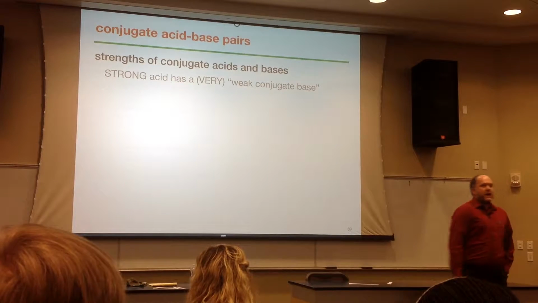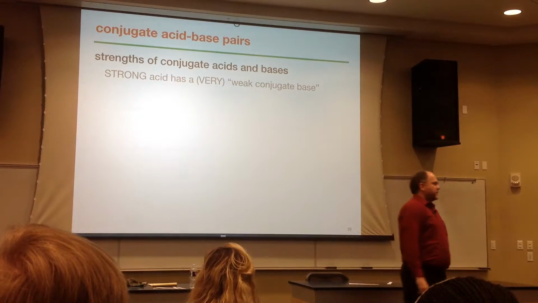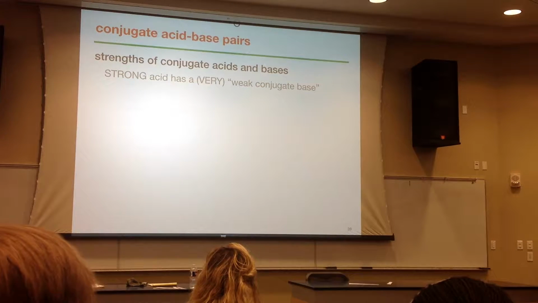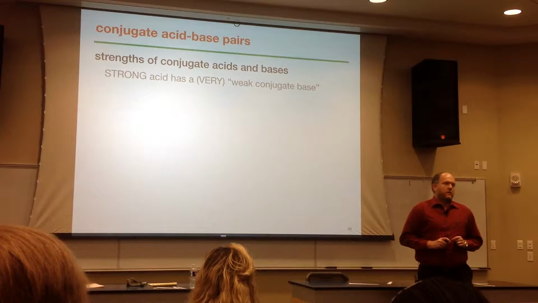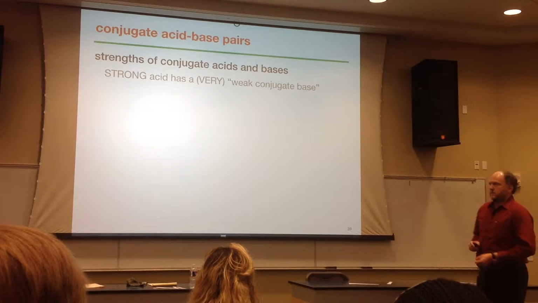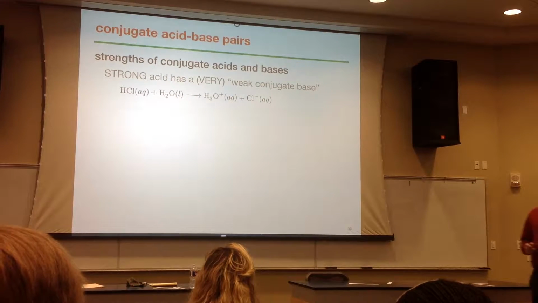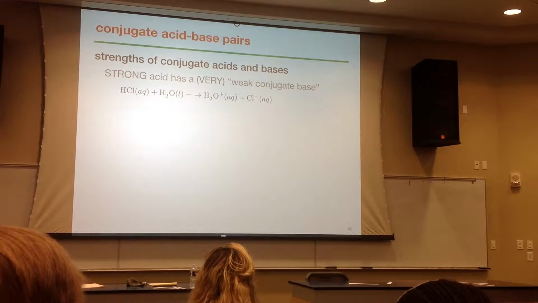Okay. Now, a strong acid has, I'm going to go with what the textbook says, has a weak conjugate base. But I want you to remember that very up there. Okay. A strong acid has a very weak conjugate base. It is a conjugate base by definition, but it does not act like a base. Okay, for example, hydrochloric acid reacts with water to give me hydronium plus chloride. I wrote this as a one-way reaction for a reason.